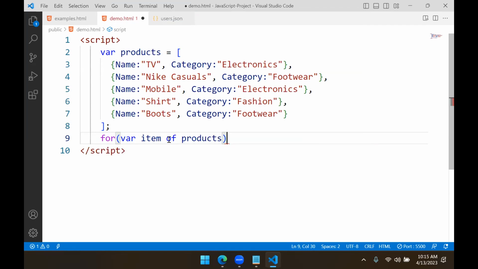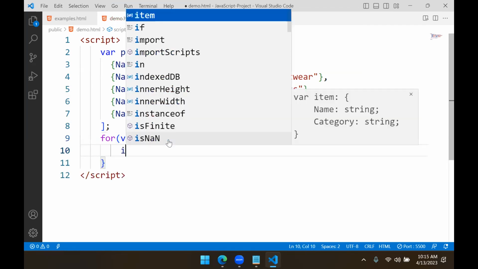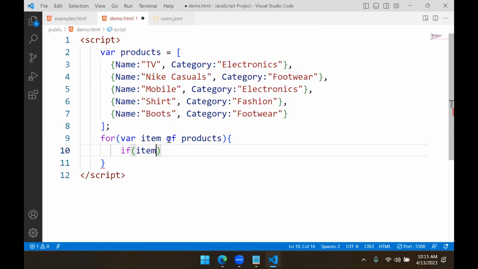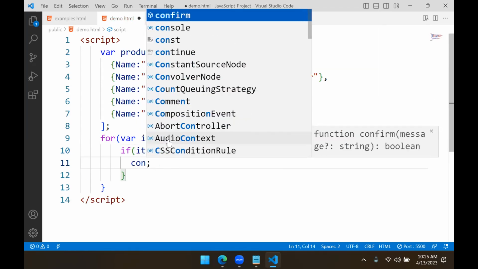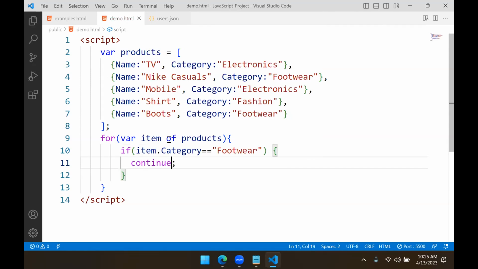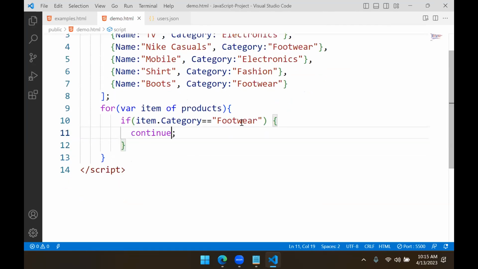Collection is what? Products. Condition here: if item.category is equal to footwear, then what should happen? We could put a break. Break means it will stop. It will not continue, but we will use continue. Continue means skip that and go to next.